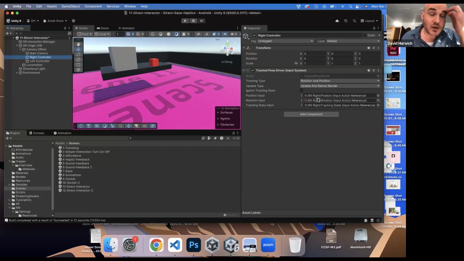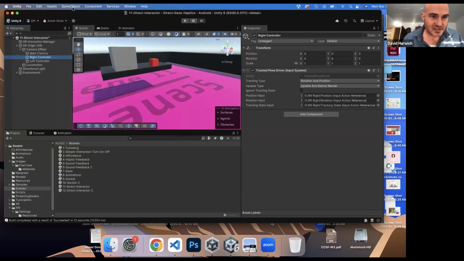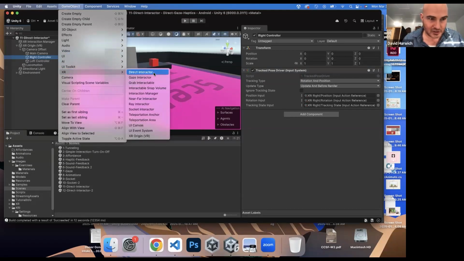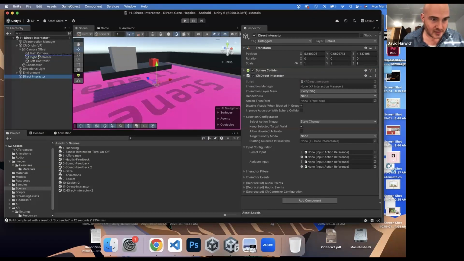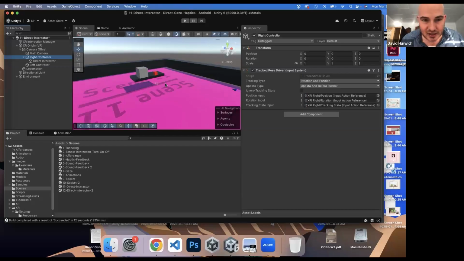Now what I'm going to do is add, and the easiest way to do this is I'm just going to go to XR and add a direct interactor. I'm just going to put it as the child of the right controller here.